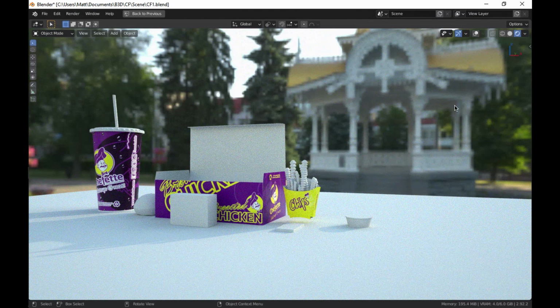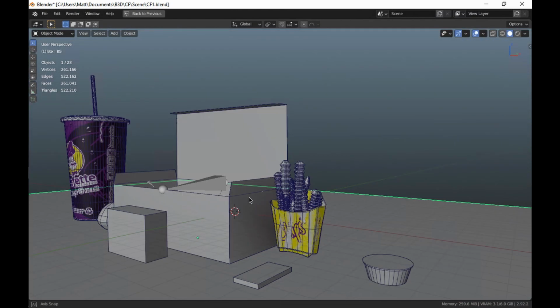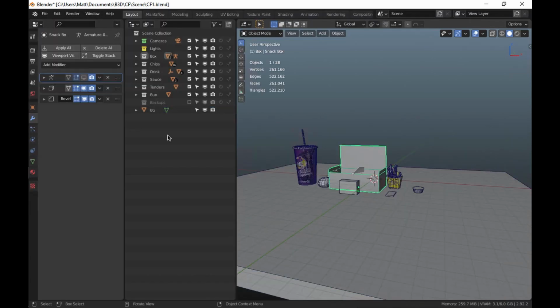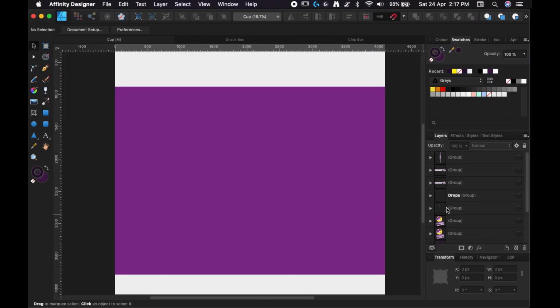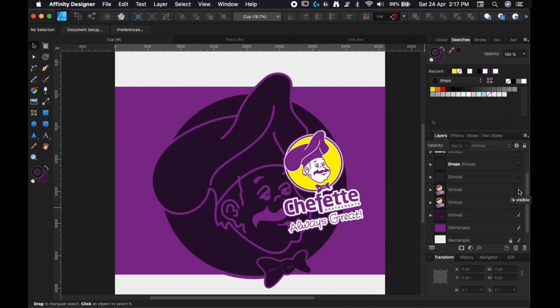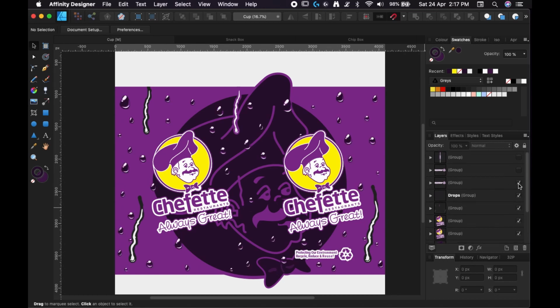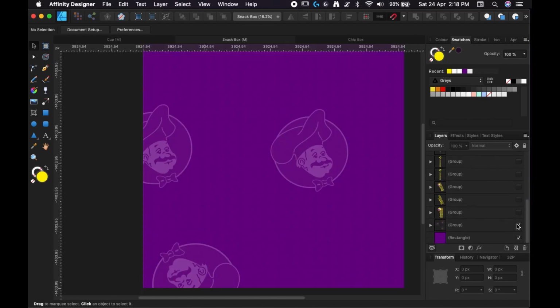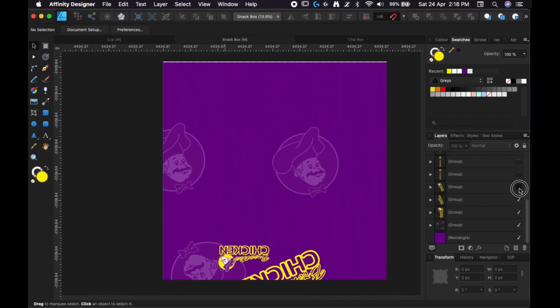This is me looking at the finished textures for the box and the cup, and it turned out pretty good. And here's the final overall Affinity Designer scene with the labels for the box, the cup, and the chips box as well.